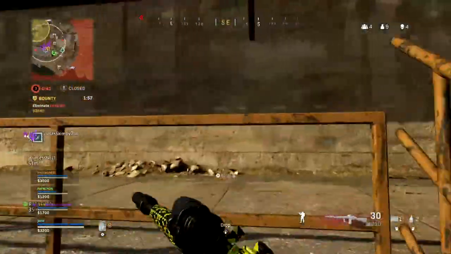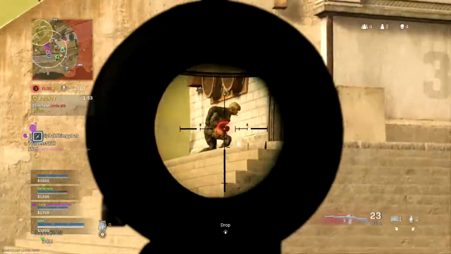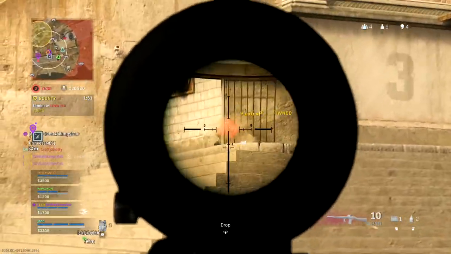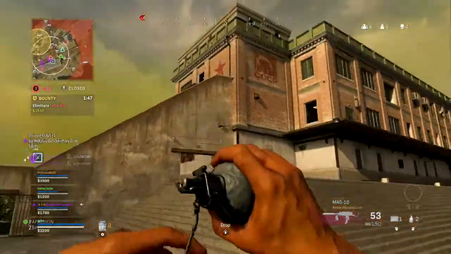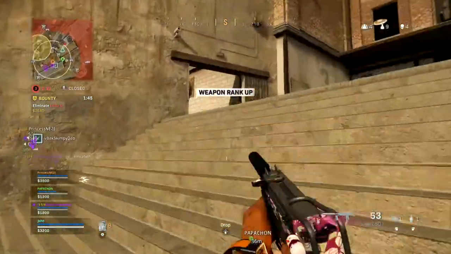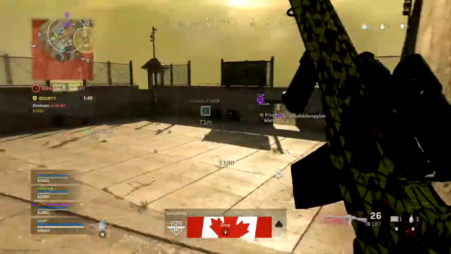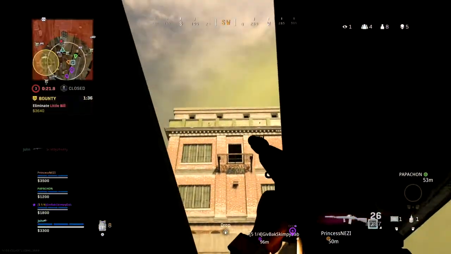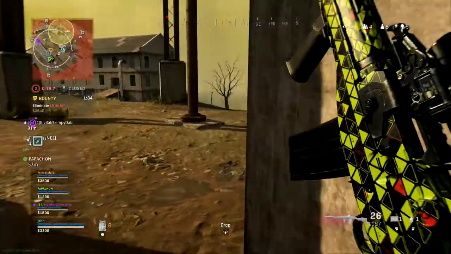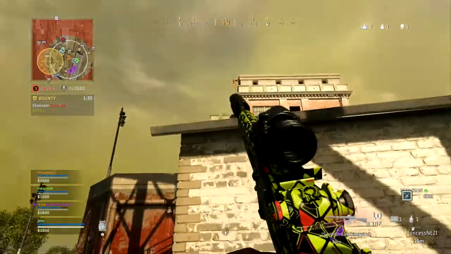Oh, we're getting spotted from behind. Right here. Down one. Eliminated one. I eliminated one on me. King's on top. Oh crap. Okay. Yeah, that's right high.